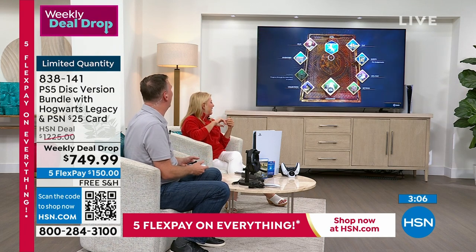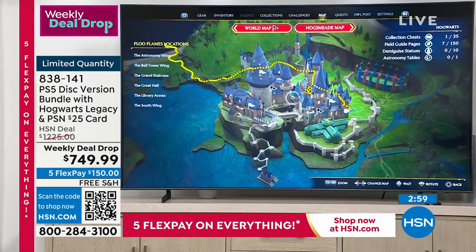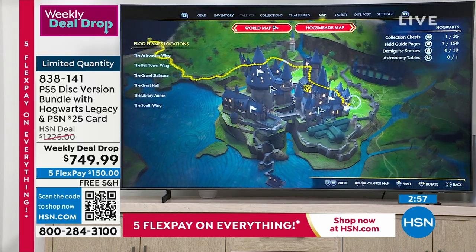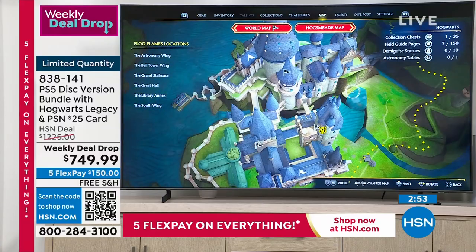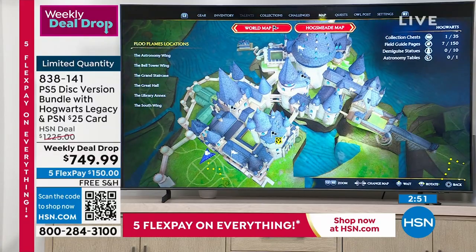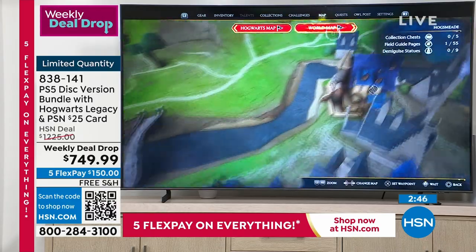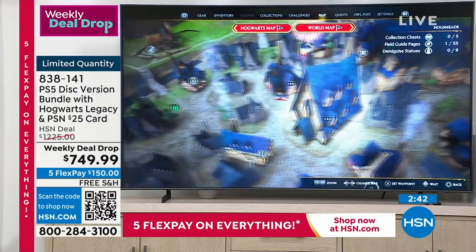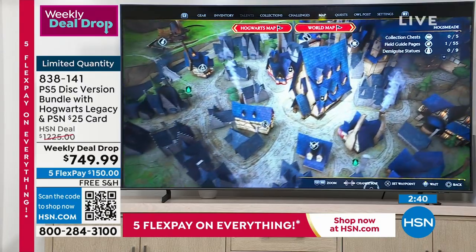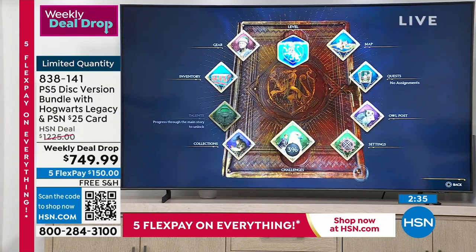If you've ever wanted to see exactly what it's like — let me bring up the map. Here's Hogwarts Castle and you can zoom in, zoom out, see all the different things available. You also have Hogsmeade, the town — and if you've seen it in the movie, now you can go into every one of those individual little shops. There are so many missions, so many things to interact with — it's really just hours and hours of gameplay.